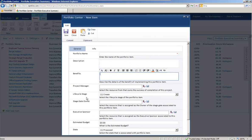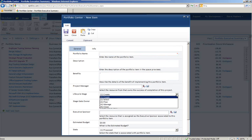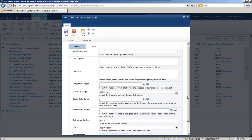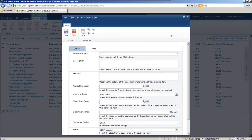You might not. The life cycle stages here can model your life cycle and the stage gates that you actually want to manage. The idea is that we can follow the process that you've already established, or help you establish a new one for your organization, for a more governed project onboarding process. Things like estimated budget, etc. We provide these forms with values that are commonly used out of the box, but these can all be modified and can have values and fields added that reflect the totality of the things you want to capture about these projects.